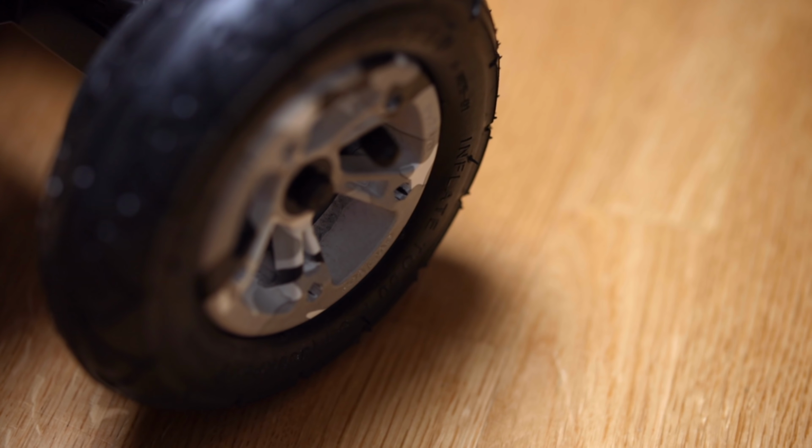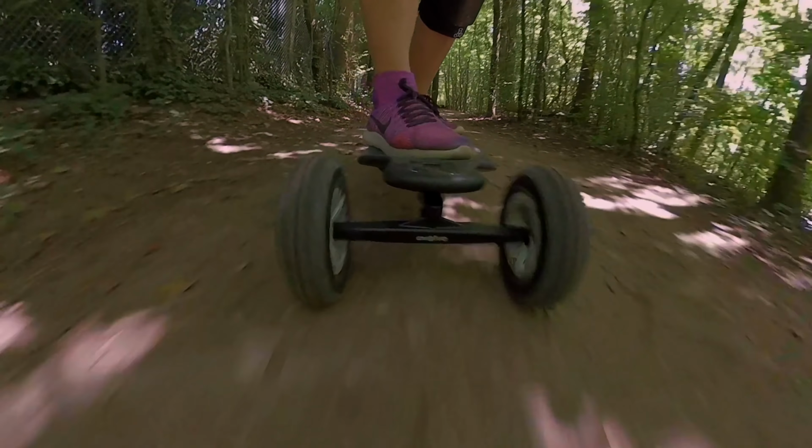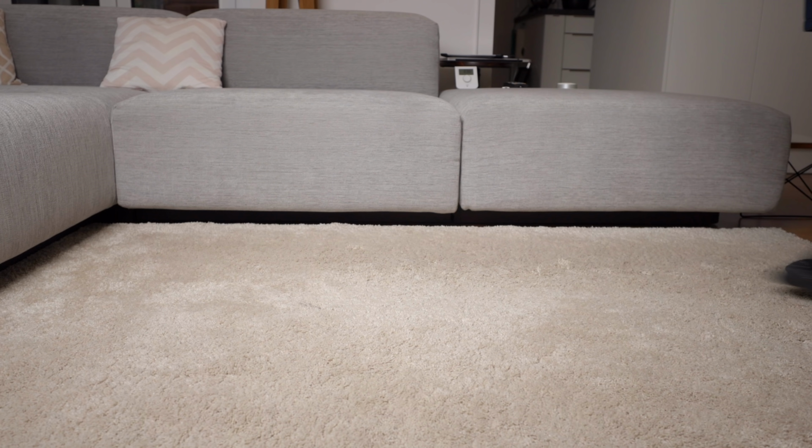So this review about the Evolve GTR Carbon All Terrain will show you what's inside the box and why I think that this skateboard is one of the best off-road skateboards you can get right out of the box. So with that said, let's see what's in the box.